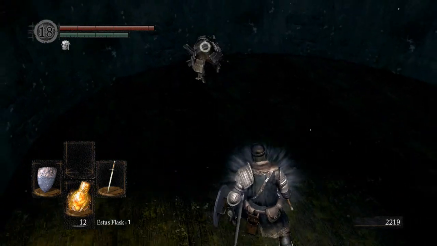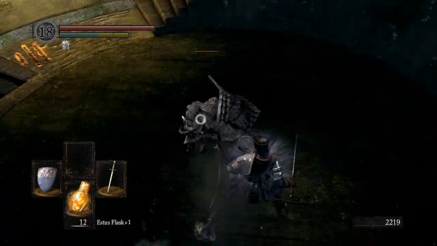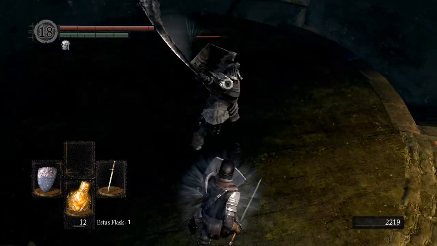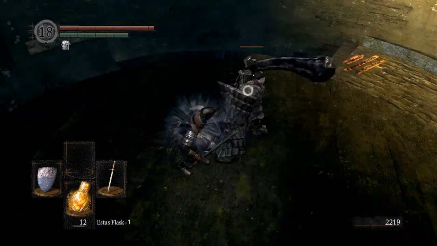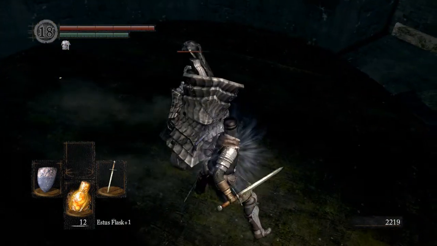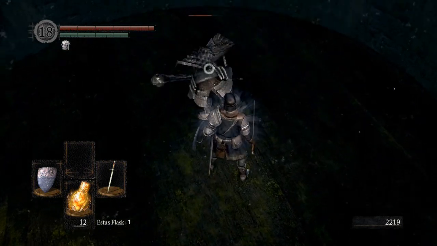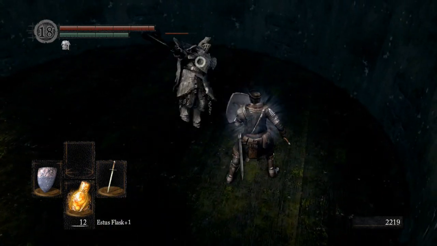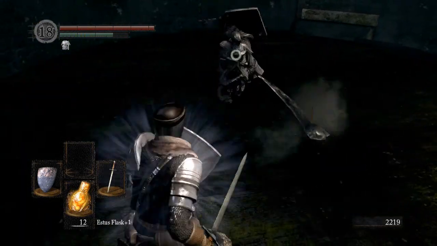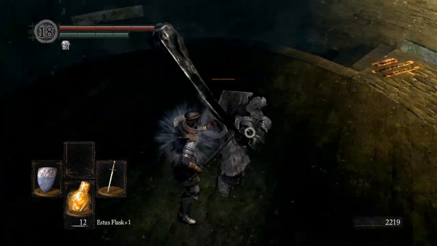You get his set in Anor Londo. I'll show it off when I actually get to it. The only thing you get for killing him here is the ring. It's easier if you have under 25% equip burden when you're fighting him, because then you're just a bit quicker. And it makes getting behind him just that much faster after his swings. Yeah, sorry this is taking so long.